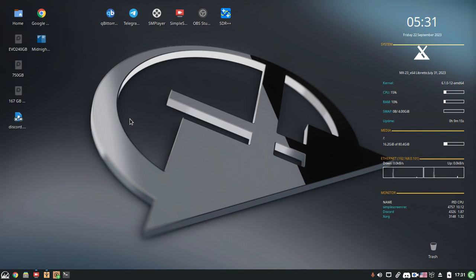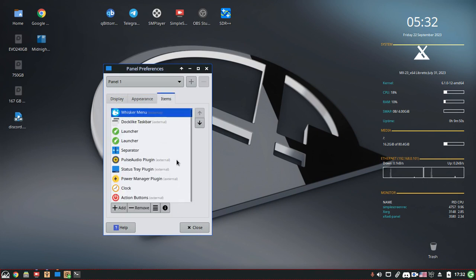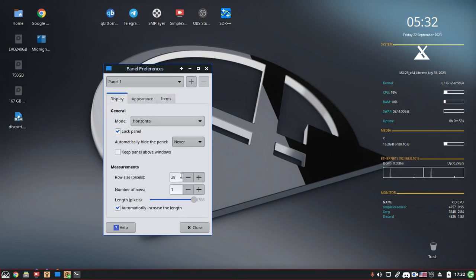In the bottom side of the desktop, you can see the taskbar. Now, the taskbar on Linux, in this configuration of the XFCE4 desktop environment, is very easily organizable. So you have your icon shortcuts for all your different programs. If you go right clicking on the panel and checking the panel preferences, you have different options to set up your panel, your items, and so on, which is very easy to organize.